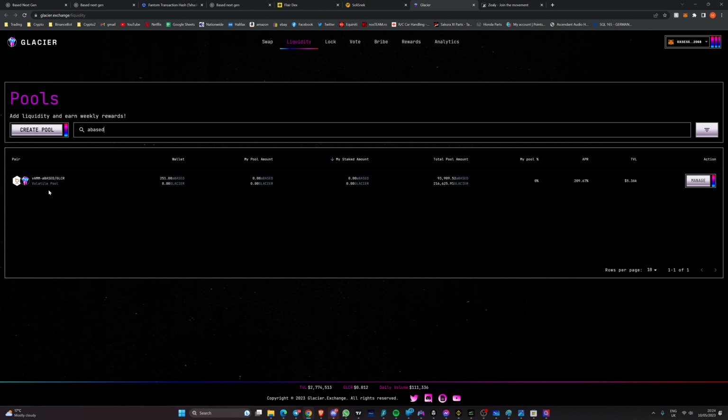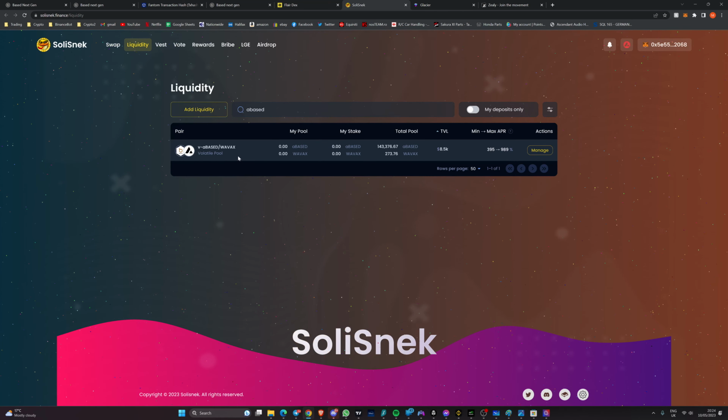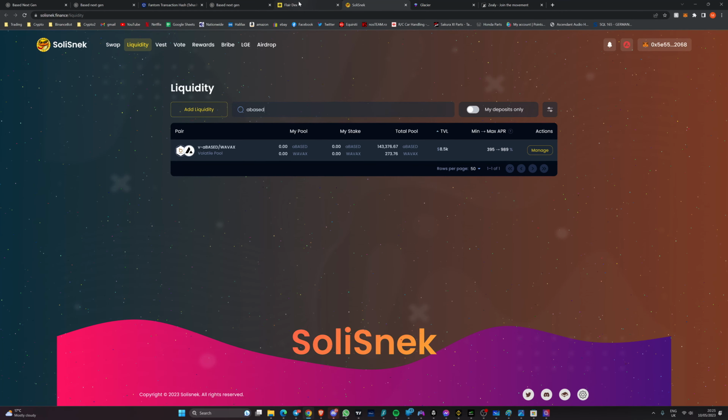So this pool here is an aBased Glacier pool. So it's at the mercy of the price of Glacier as they are LP'd together. In here, it's aBased with wrapped Avalanche. So this is going to be a more stable pool that's not going to drop as much as the Glacier pool.